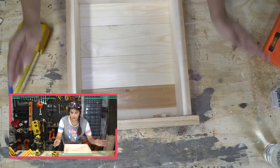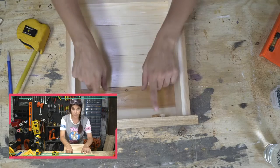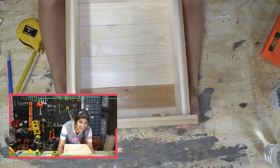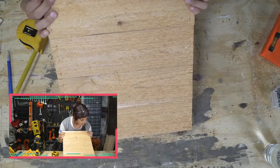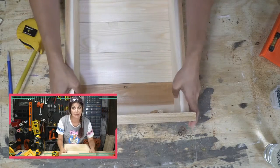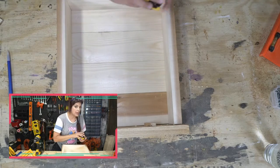So this is looking good for me. And it just so turns out that where I put these little sticks is lining it up perfectly, guys. I don't know how that happens. Let me just make sure that we got equal. Yeah, I don't know how that happens, guys, but it happened, so I'm going to use it. So let's glue it like one of you guys mentioned.